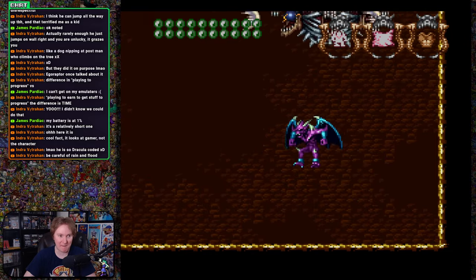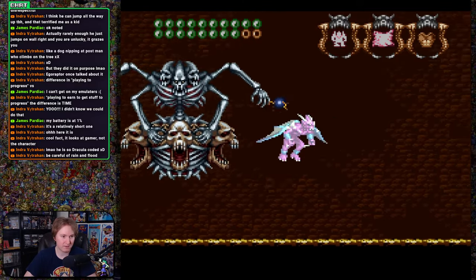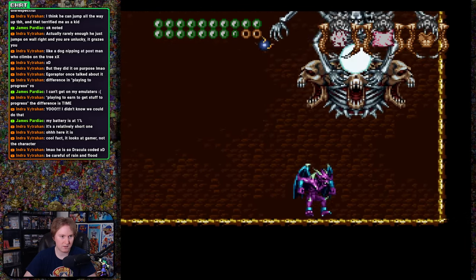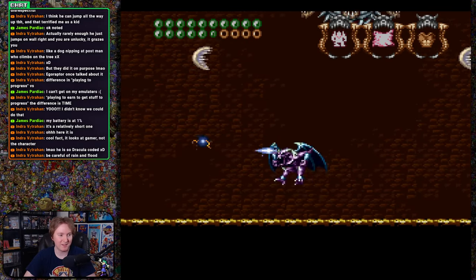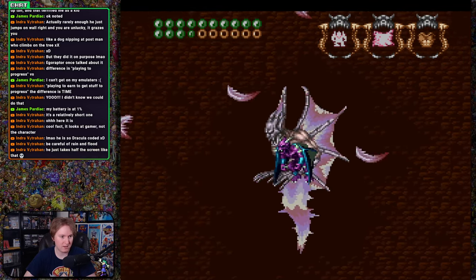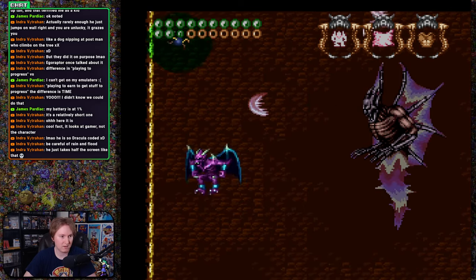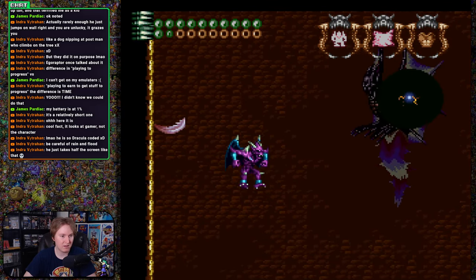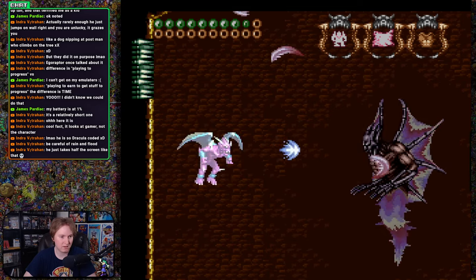I still have to get... I'm just getting my bearings on what the room was, though. This ball is annoying. I want... Get rid of the ball! Oh, it makes spikes! Okay. That's cool. Come on, hit him!